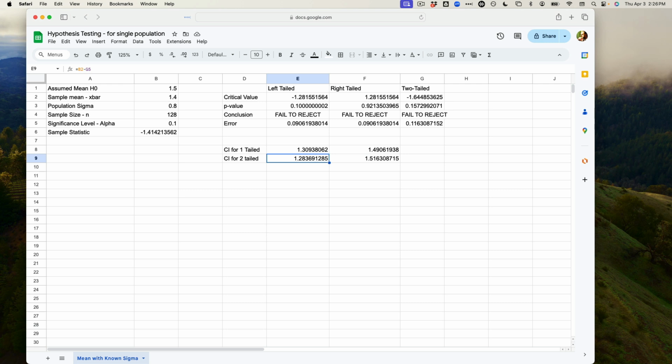Okay, so now my confidence interval is from 1.3 to 1.5. My sample mean was 1.4. It falls in that confidence interval. It's not outside it, so yeah, it is part of the population. It's part of the error of estimating the population. So we fail to reject the null hypothesis. This is further confirmation. If you messed up one of those, if they're inconsistent, then you have an error somewhere. Okay?